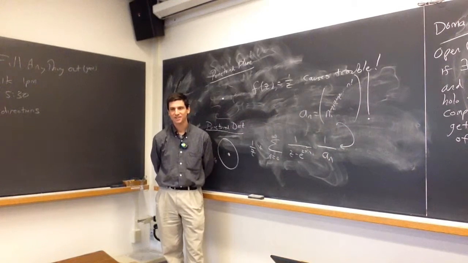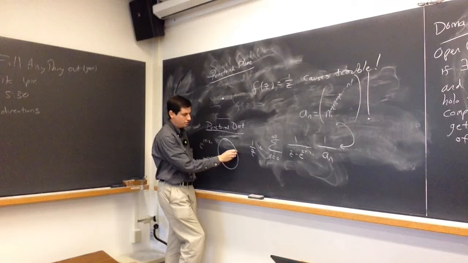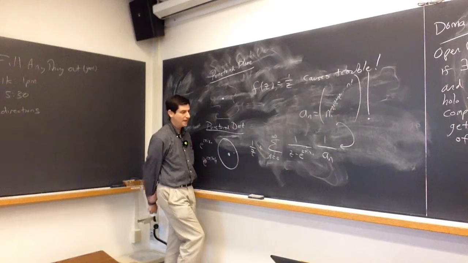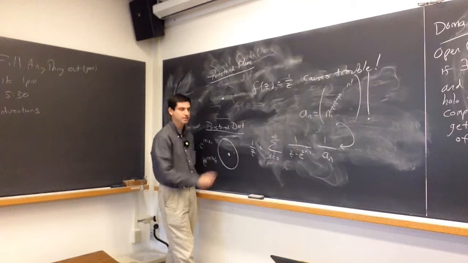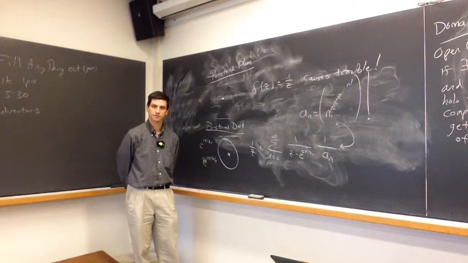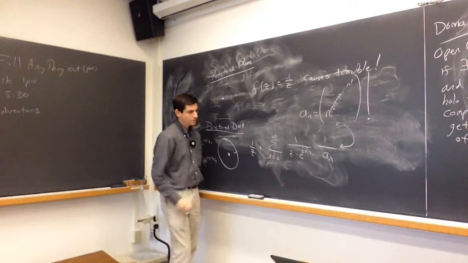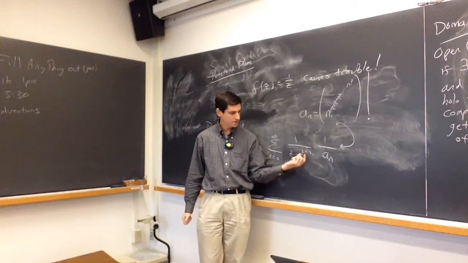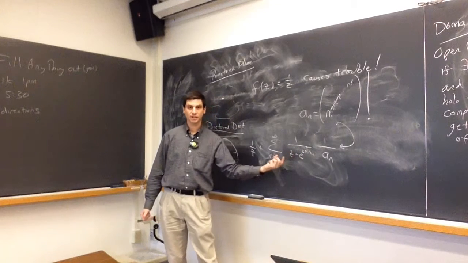Right? If I now take any point inside the disk, what I can do is I can look at the point on the boundary that's closest. That will give me the largest contribution of one of these. And as long as I'm in the interior now, I should be fine. As I start getting closer and closer and closer, yes, this is going to be getting larger and larger and larger, but it's going to be a finite number. For any z in the unit disk, it's going to be a finite number.